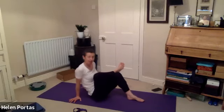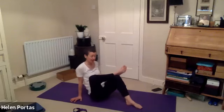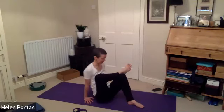Now, some of you might already feel a stretch in your hip as you press that right knee away from you. If you want a little bit more, lift your bottom, bring your bottom towards that left heel, and then walk the hands a little closer in towards you. So you're bringing your chest closer towards that right shin. Keep pressing the knee away from you. Obviously, the further the heel is away from you, the less a stretch you're going to get.